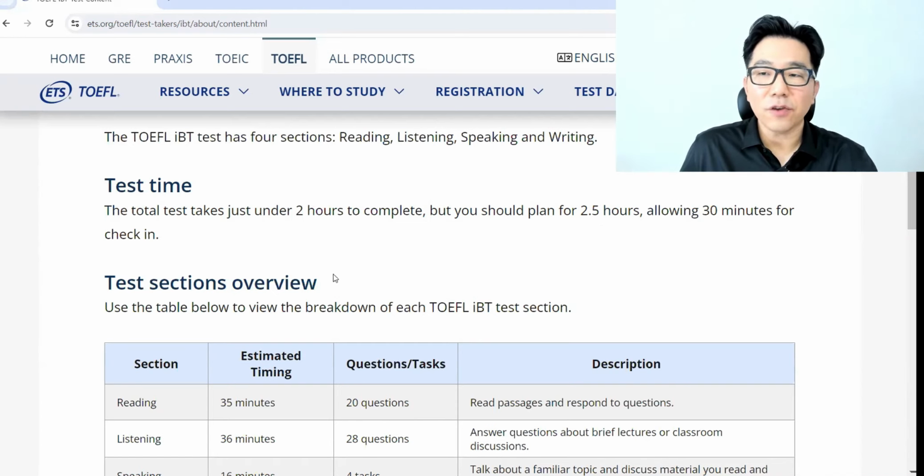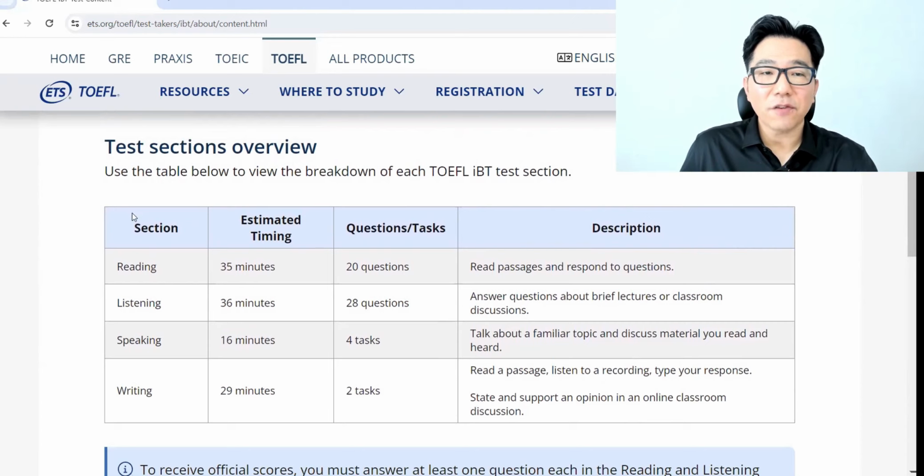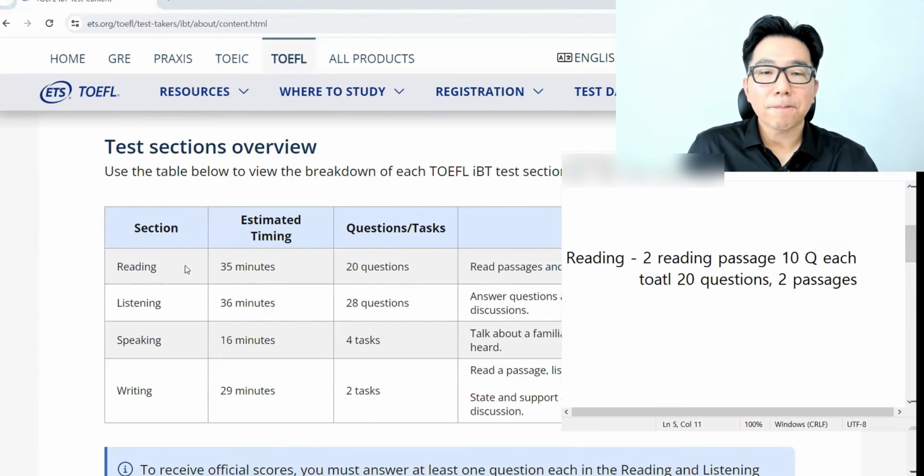So test section overview. This is the structure of the test. It's an English proficiency test, so obviously you have 4 sections of the language: reading, listening, speaking, and writing. In the reading part, you get 35 minutes and 2 reading passages, okay?